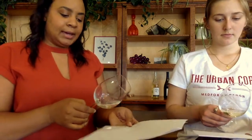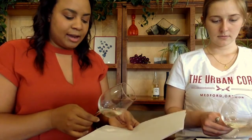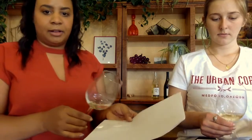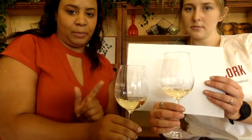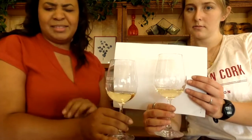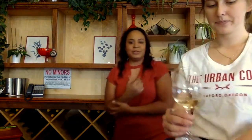With our 2017 Pinot Gris, you want to look at the core of the wine out to the rim. If it's got a watery rim, that's going to be a pale color. I also have a Chardonnay that's got a little bit more color — it's hard to see on camera, but this one here is a little more pale versus the Chardonnay. The colors can either be pale, medium, or deep.